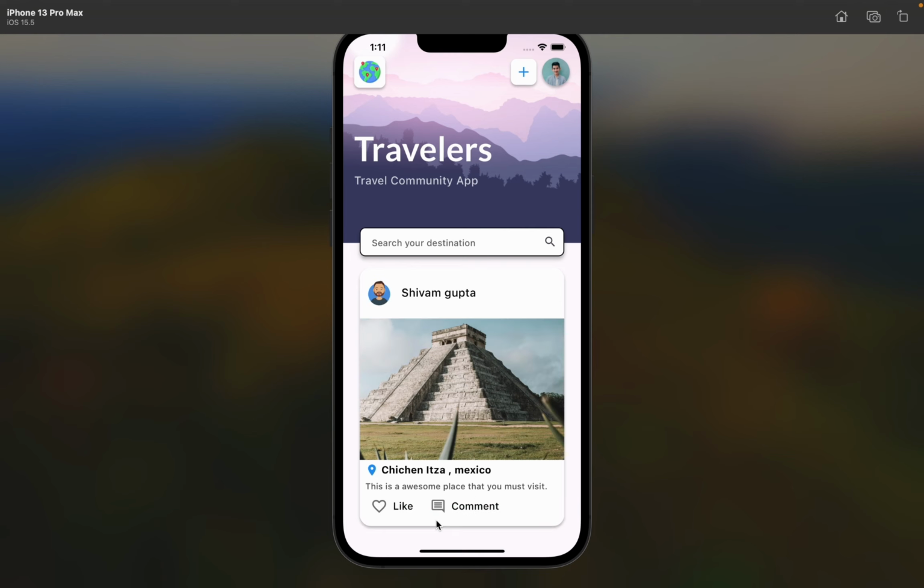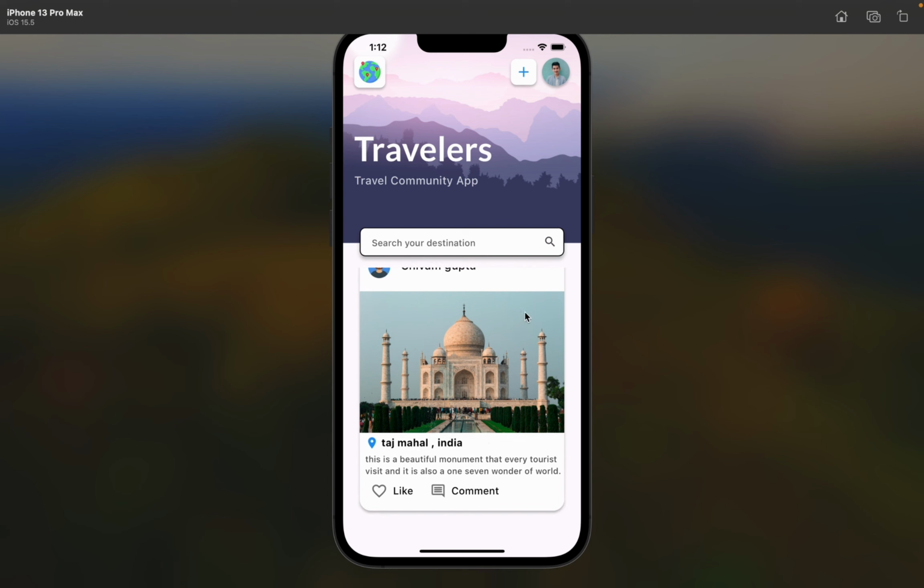So our email authentication is working brilliantly, and here you can see that we have landed on the home page, and I have kept the app name, which is Travelers, a travel community app. The reason behind creating this app is so that different travelers who visit different tourist places can add images of all the places that they have visited on this app, and that post will be directly shown to all the users on the home page, as you can see here.